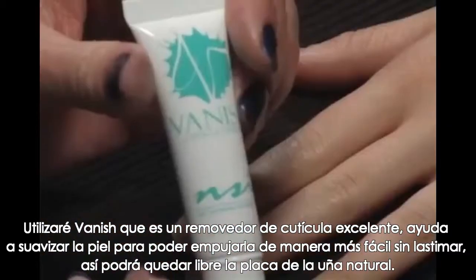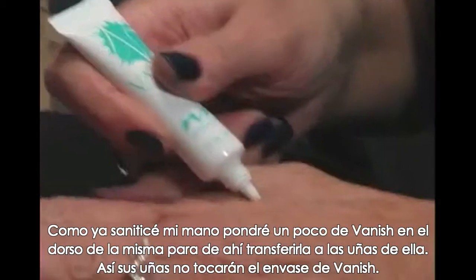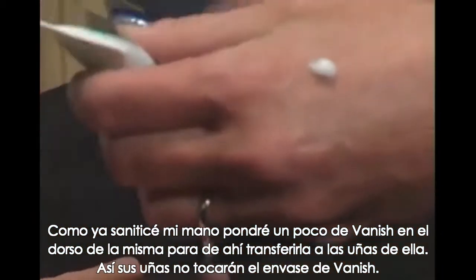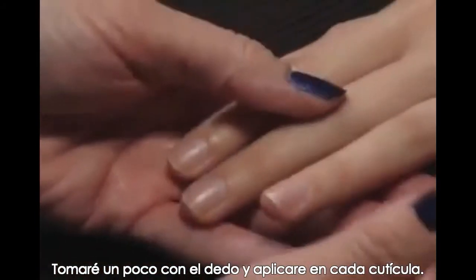as much as possible. Now, because I've already sanitized my hands, I like to put a little bit on the back of my hands, and then I transfer it to her fingers, rather than putting the nozzle directly on the cuticle. So we're just going to touch each cuticle with a little bit of Vanish.